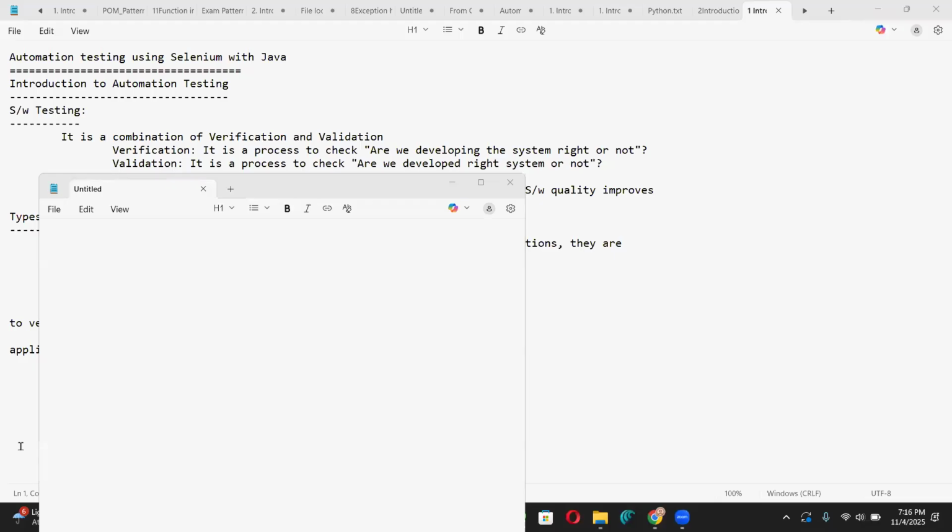When software quality improves, the customer is satisfied. Whenever the customer is satisfied, our company will get a good reputation in the market, so that we can get more orders, do more business, and stay in business.